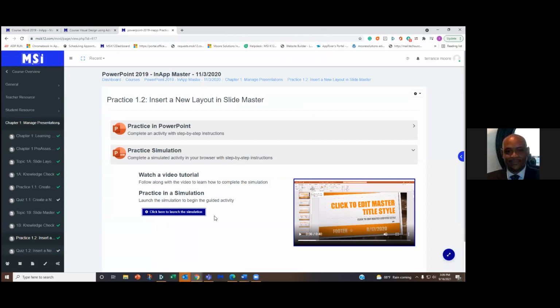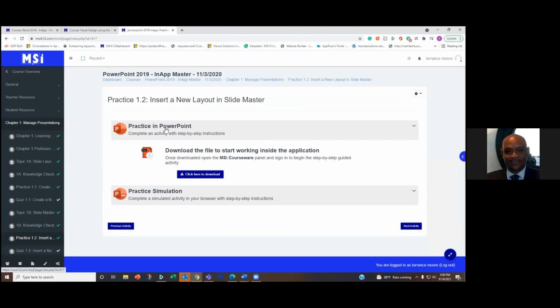Web-based, browser-based, it can be done on any device with an internet connection in a browser. So that's Chromebooks, tablets, even a phone. Wouldn't advise it on a phone, but you'll be able to get to it on a phone. Now, for students that have the software and want the real world experience, this is something that only MSi has, like I said, and it's awesome. Let me show it to you.